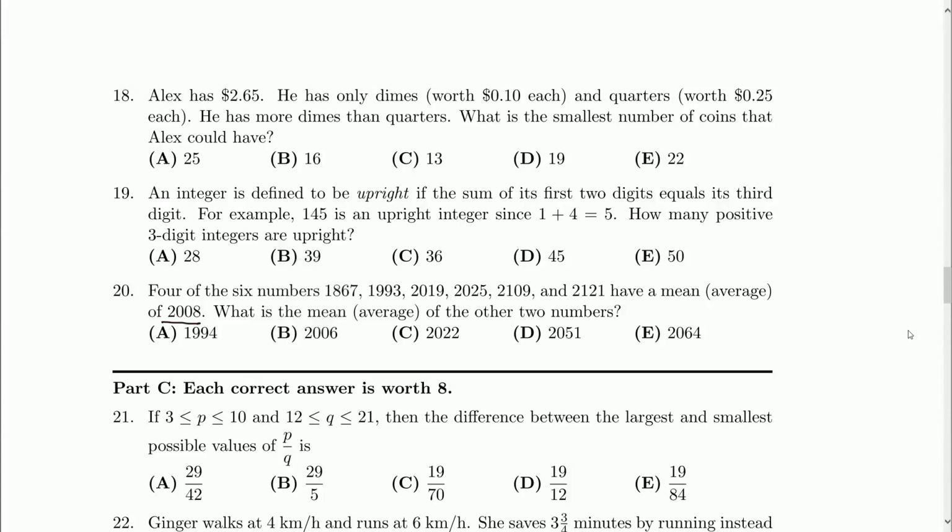Okay. Now, if you were completely lost, and I do mean completely lost on a question like this, what you might start doing is saying, oh, we have a mean of 2008 with 4 of these numbers. Let me just start picking 4 of the 6 numbers and seeing, do they have a mean of 2008? Because if I know which 4 have a mean of 2008, the other 2 must have the mean that I'm looking for. Okay, and that is a way to go about doing the question. It is a way to interpret the question and go about doing it, but you're going to be trying a lot of things. How many ways are there to pick 4 numbers out of 6? There's 15. You likely don't have time for that sort of a thing.